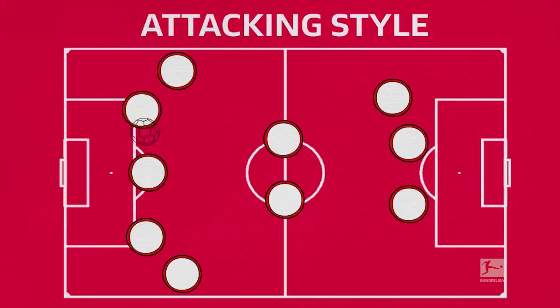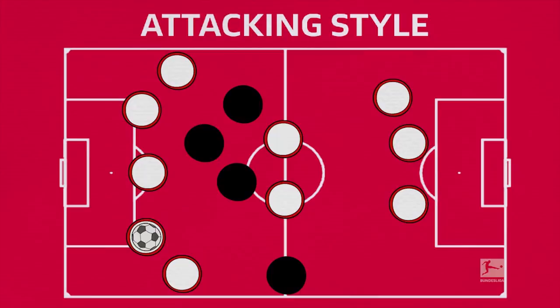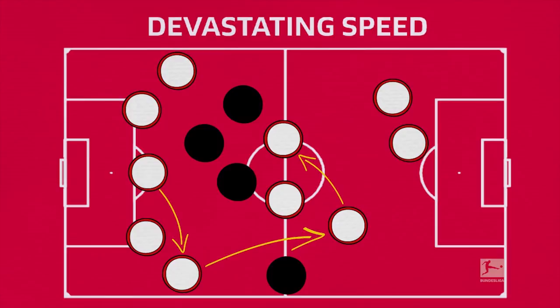The centre-backs exchange passes and look for openings to play through the opposition's defensive block, generally avoiding the central midfielders and instead looking for one of the forwards dropping deep to receive. Possession is progressed quickly through one-touch passes, layoffs, and one-twos. When receiving, the forwards will generally set the ball back to one of the central midfielders or play out to the wing-backs, who will in turn play the ball to a more advanced teammate or return it to the forward who initially received. These combinations, executed at devastating speed, are very difficult for opposition defences to handle.